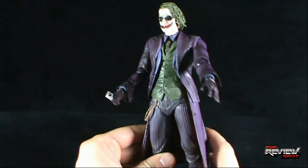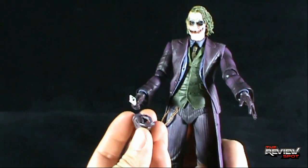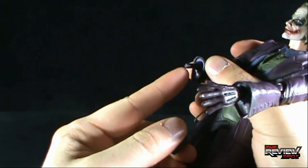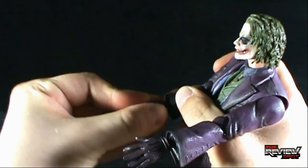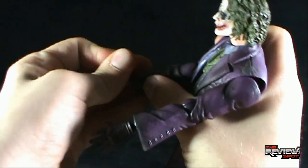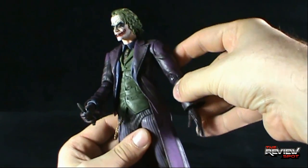As a matter of preference, I probably would have him holding more so the knife, and then I guess that would justify the inclusion of the similar enough hand that you can swap out. To swap the hands out, as always, would be easy. I like to rotate it as you pop it out. I don't like to just pull it out, just in case it snags and anything happens to it. Just twist it back on as you pop it into place. And then you can have him holding the knife. A better fit, if you ask me, for Joker. Again, your preference, always key. As you pick this up, you can certainly put it any which way that you want.